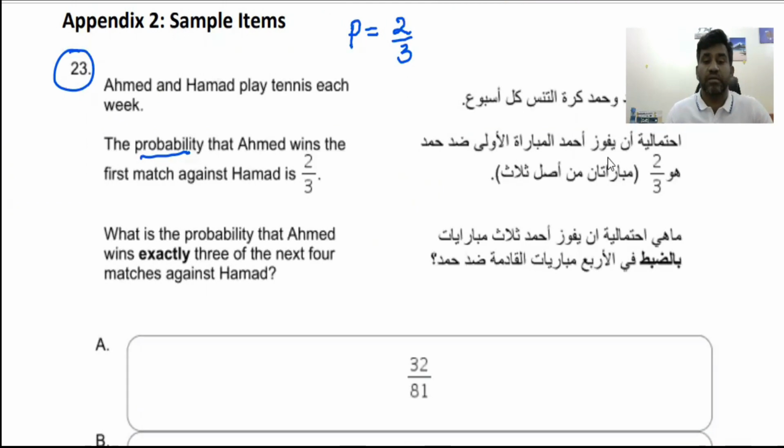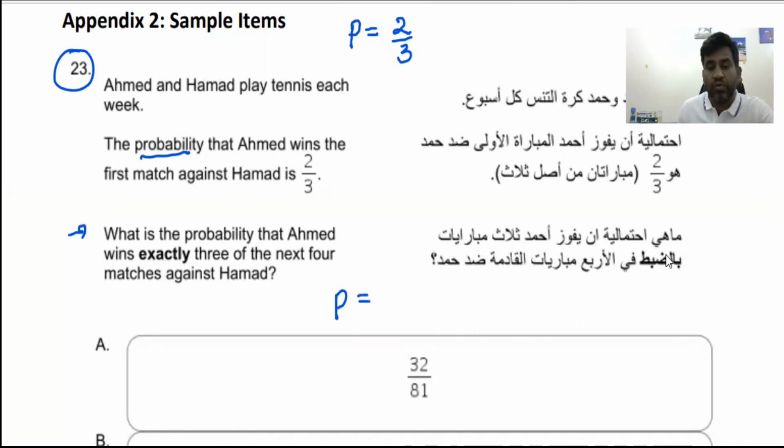This is a conditional probability which involves a combination. Why are we saying combination? Because he has to win exactly 3 matches out of 4, so this is what I have to represent. While finding the probability of this combinational condition, we need to follow one basic formula. What is the formula?